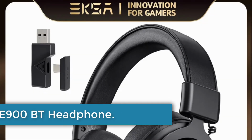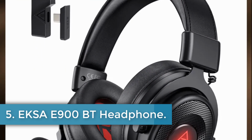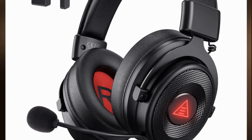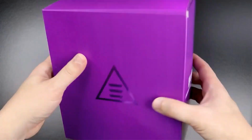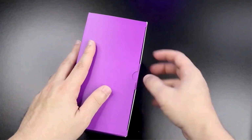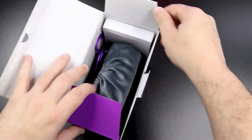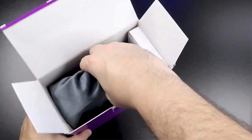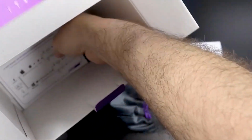Number 5. EKSA E900BT Headphone. The EKSA E900BT Tri-Mode Wireless Gaming Headset is a versatile gaming headset designed for immersive gaming experiences. It offers 3 connection methods: 2.4 GHz wireless, Bluetooth 5.0, and 3.5mm wired, allowing for flexibility across different devices such as PC, smartphone, and PlayStation.